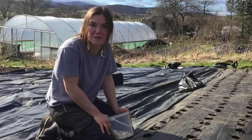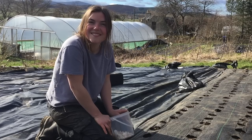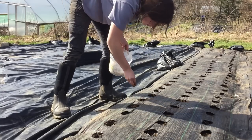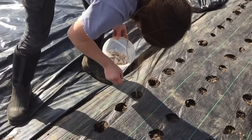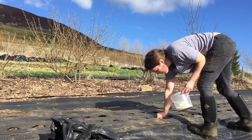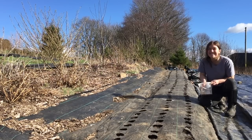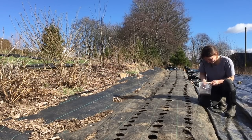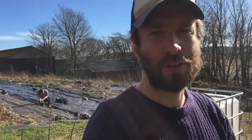I've pretty much finished planting this bed. It's been a beautiful sunny day. We'll see how they do. Alright, I'm going to leave Rosa finishing off that bed of garlic, and I'm going to get on with ploughing a future tree row at the top of the market garden.